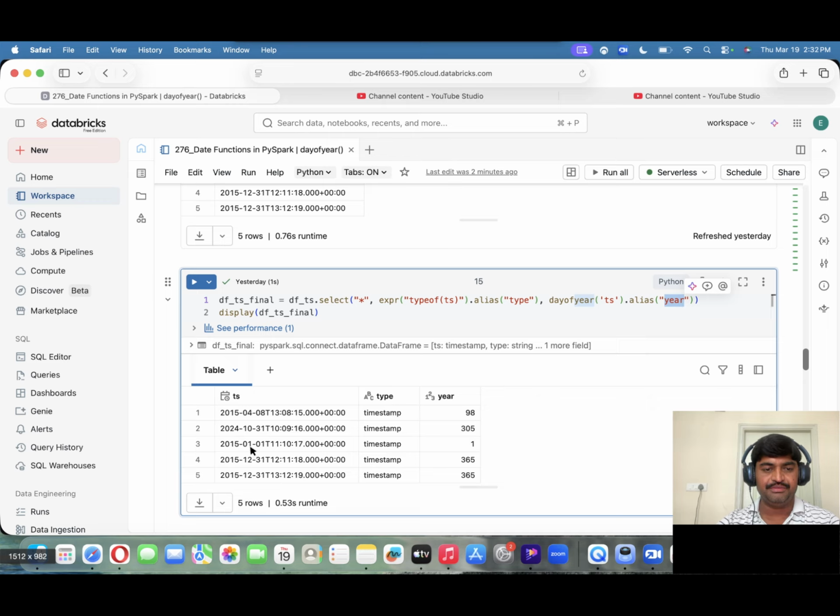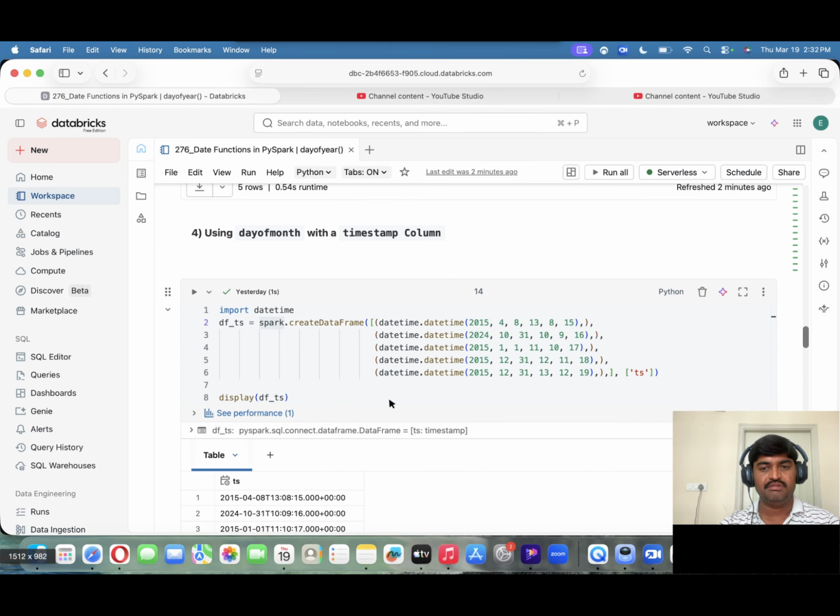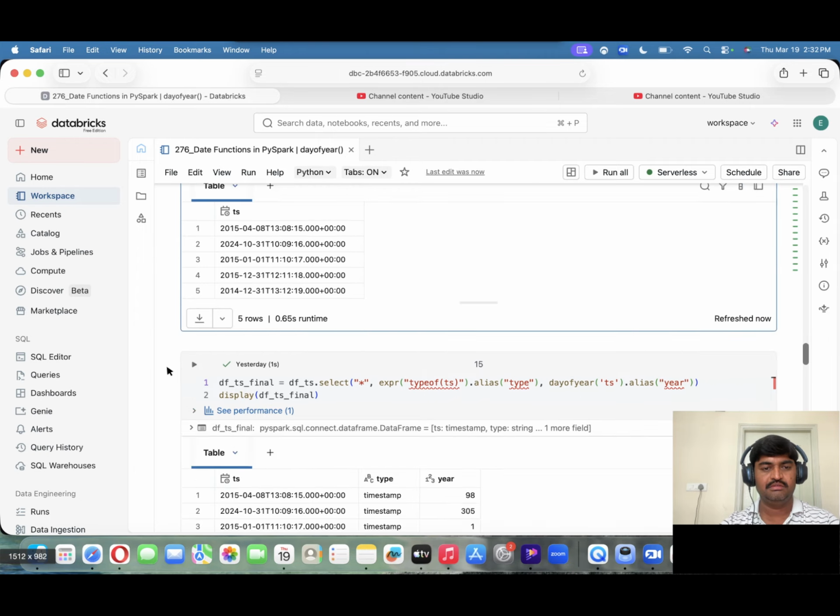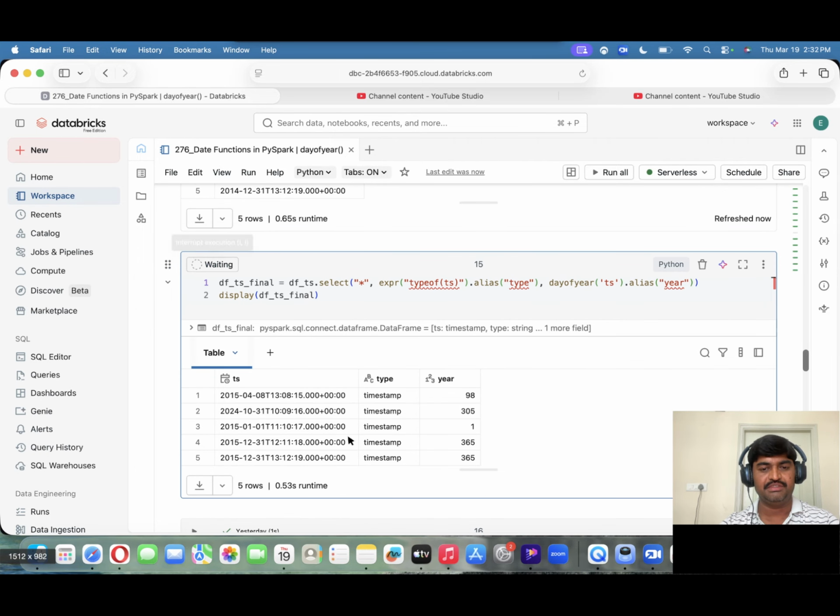And if you see here, 2015, January 1st, we are getting 1. So here also I'll change the date. Here I will change to 14, instead of 13, I'll change to 14. We'll see the difference, and I will rerun this one. 2014, 1231.